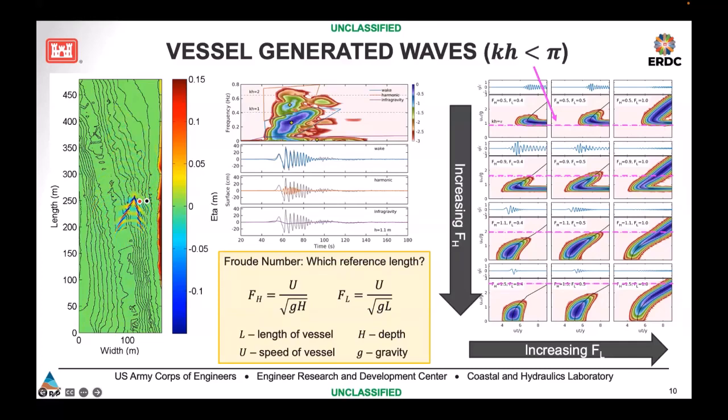So the main idea here is, if we look at the top portion of these graphs, the main spectral energy is above this curve, which basically means that these ship wakes are outside the validity regime of Funwave. Whereas if you go to the bottom, this energy is below the curve. So this regime is where Funwave is valid and typically applies to larger vessels, as larger vessels are typically confined to deeper channels.